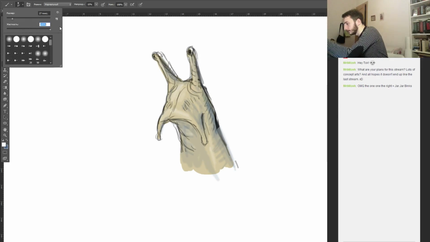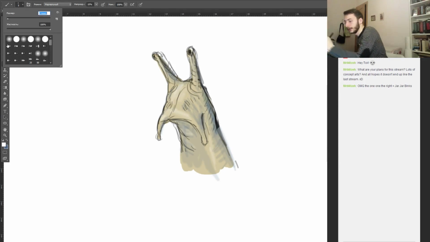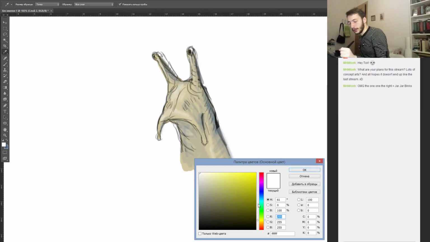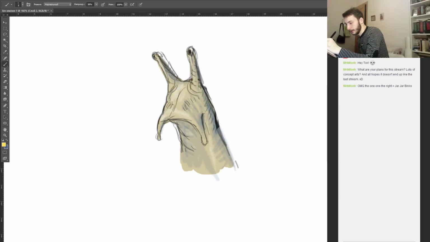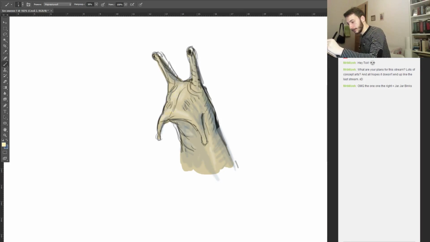Highlights, I will do this, make it smaller, okay. Even smaller, actually. Makes the highlights a little bit orangey. I don't think you can actually see them. But still.